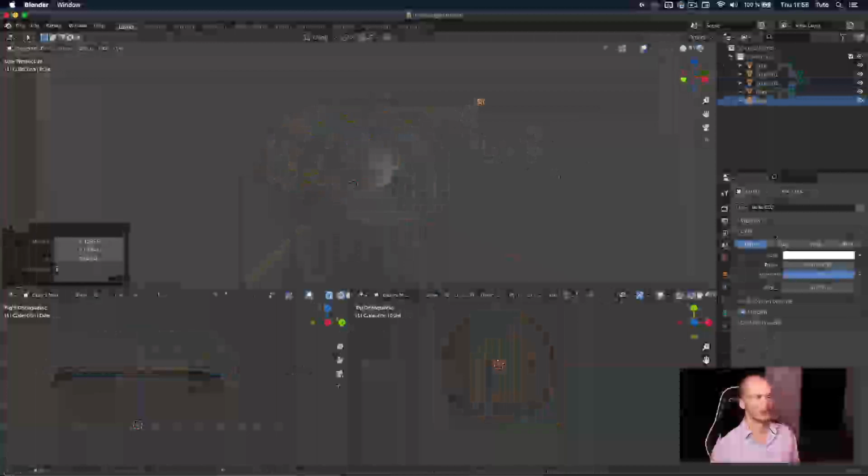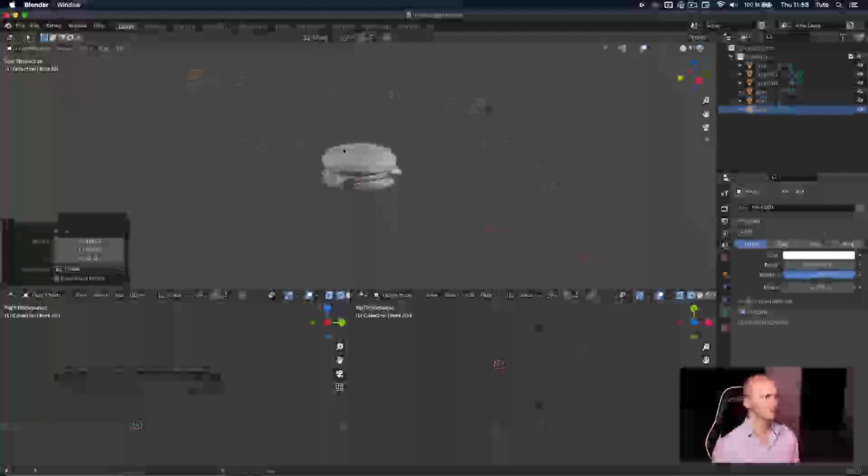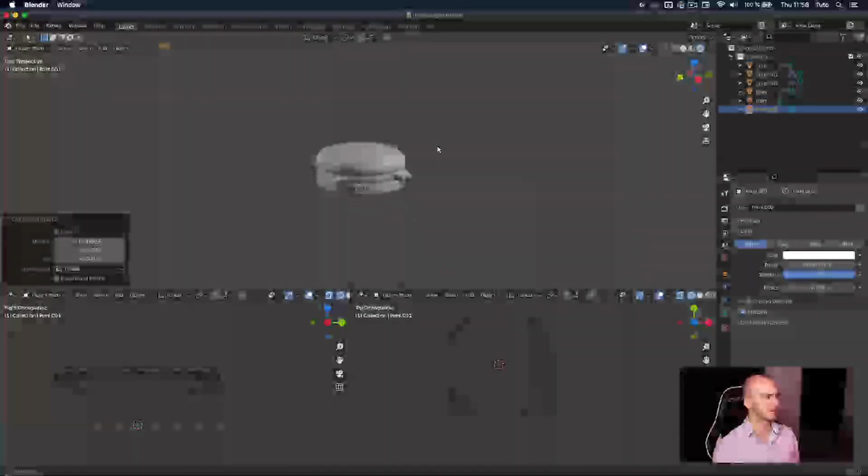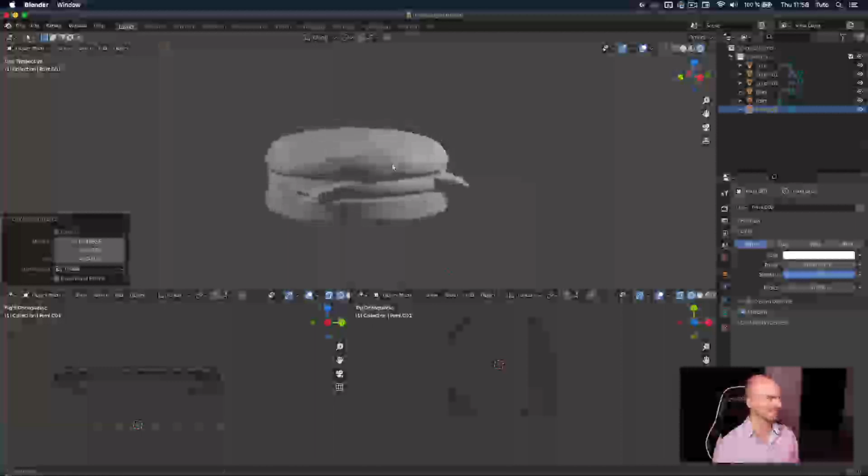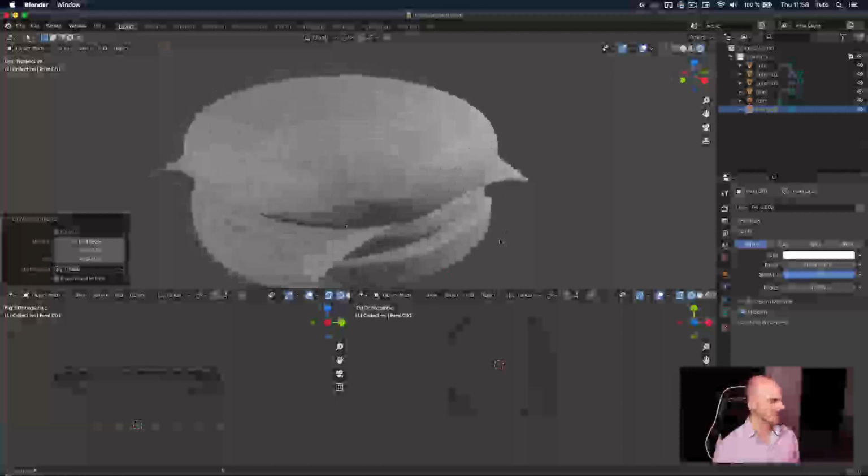You can go to the render. So it's beautiful. We can't see much because the light is way too weak. You can crank it up like, I don't know, 3000. And you can duplicate it like that. That's a beautiful burger. I'm quite happy with the result. I'm glad I could have something looking great.